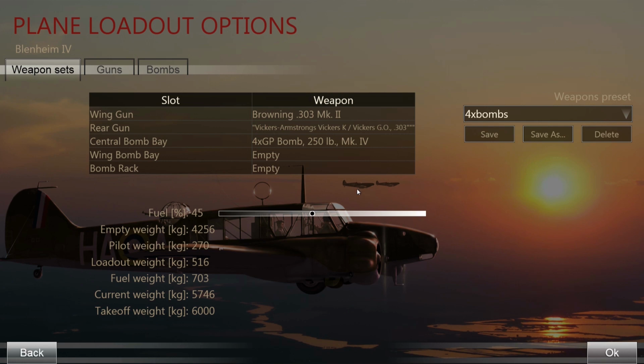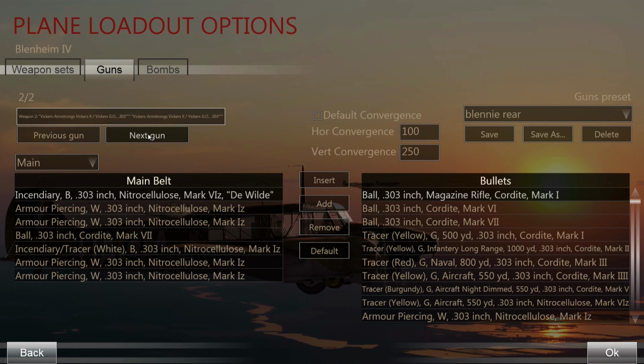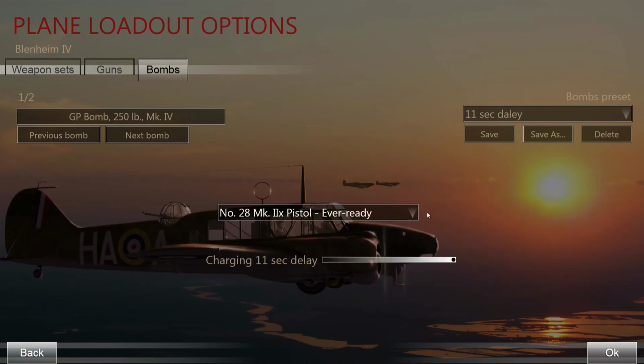I prefer to have a larger number of smaller bombs because my bombing is not that accurate, so more eggs is better. Let's just check the gun screen. Basically there's nothing to do on the screen. The rear gun is a single gun, so convergence doesn't matter. The key screen really is the bombs tab, which is the third tab along the top.